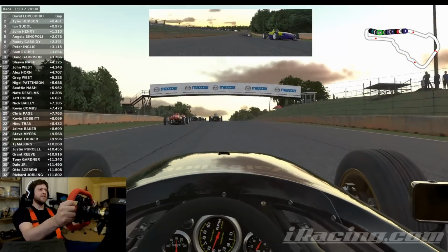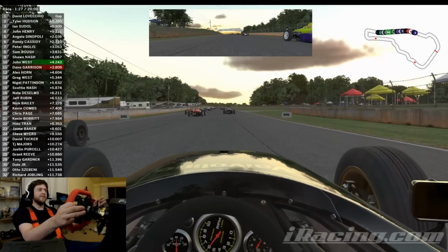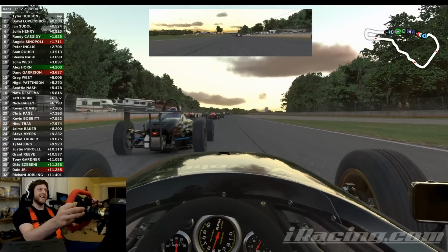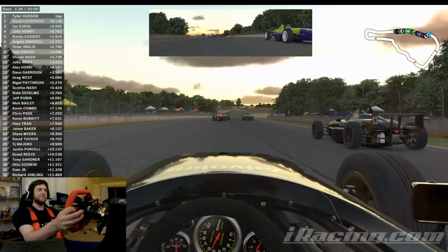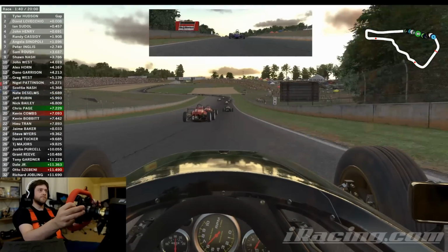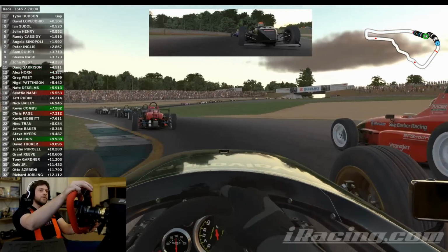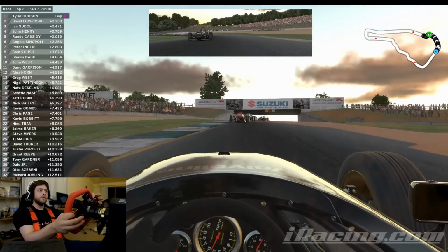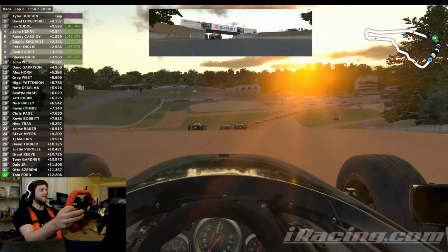It's like I feel that I need to turn the force feedback up, but then something happens and I'm like, okay, I don't need to turn it up. Like hitting a curb is just this sharp, gah! It's so quick, the response. It's awesome. Oh, that was very close. I don't know how I survived that lap.